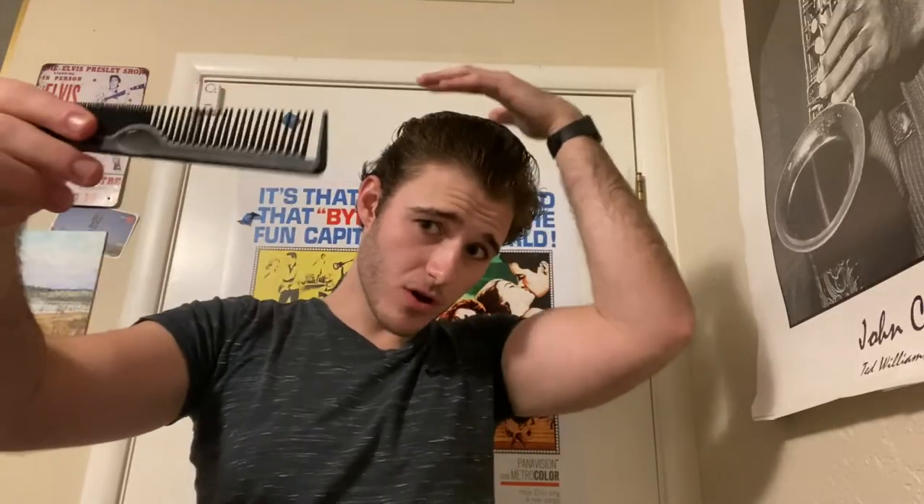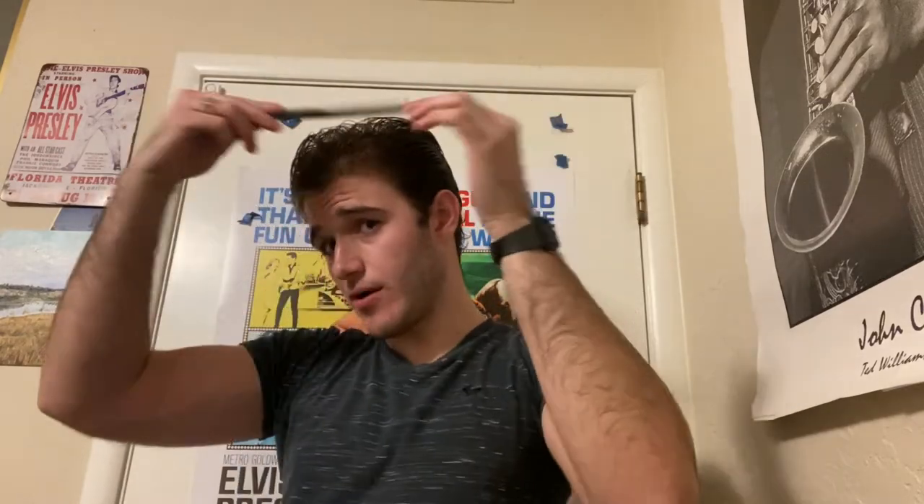This is quite a versatile haircut. What you do is you take your comb and you slick back the hair. I like to use the wide portion of the comb, the wide tooth — you also don't have to use a comb, you can use a round brush, that works quite well. It's already taken a little bit of shape, just slick back, and my hair kind of wants to part right here, which is pretty good. You can do it on the other side too — it just depends on how your hair falls.